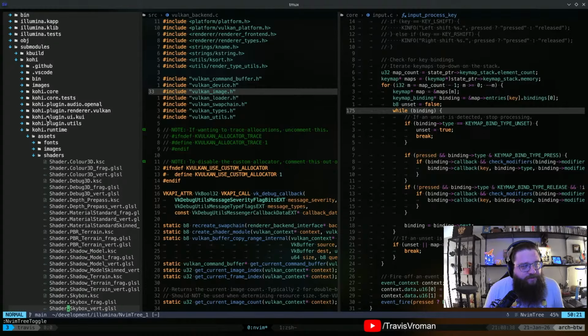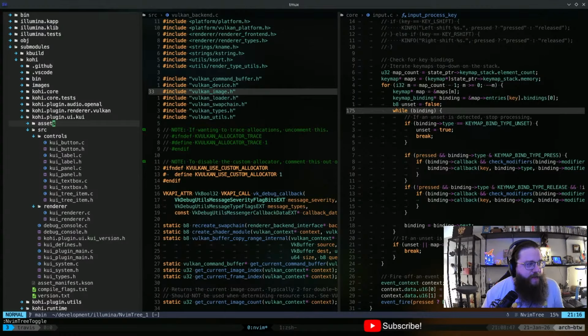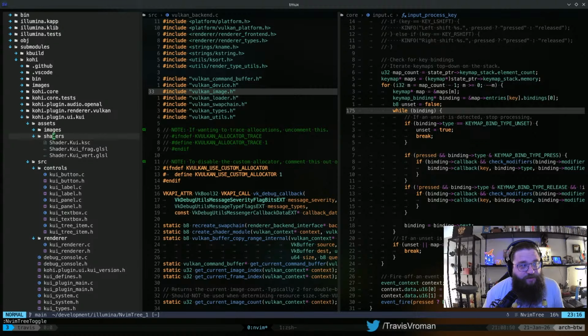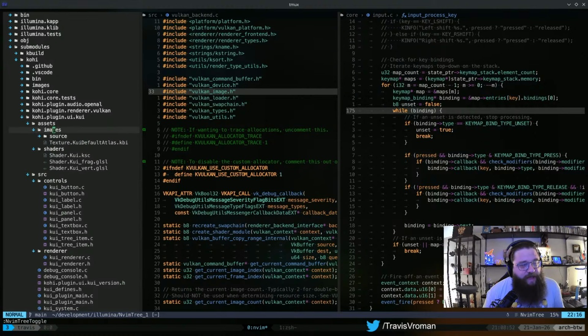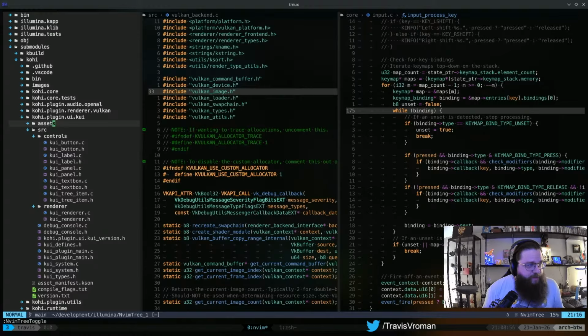It is no longer known as the standard UI. I've renamed it to KUI for Kohi UI, right? It just makes a little bit more sense. I've renamed the assets, like the shaders, to reflect that, as well as the atlas and things like that. Part of the reason is that the more I think about it, the more I think I might actually wind up using this UI plugin for the actual game itself, outside of just the editor. And standard UI, the name just didn't sit well with me. So now we have KUI, for short. It's just the Kohi UI, right?